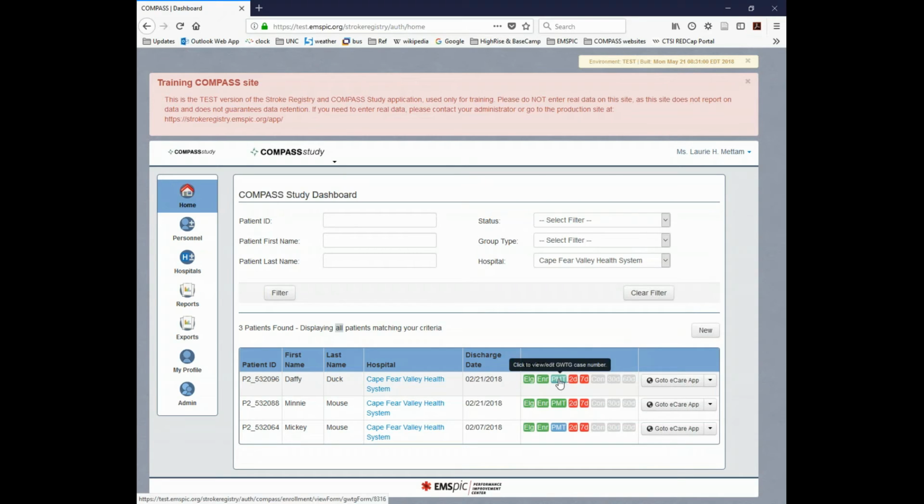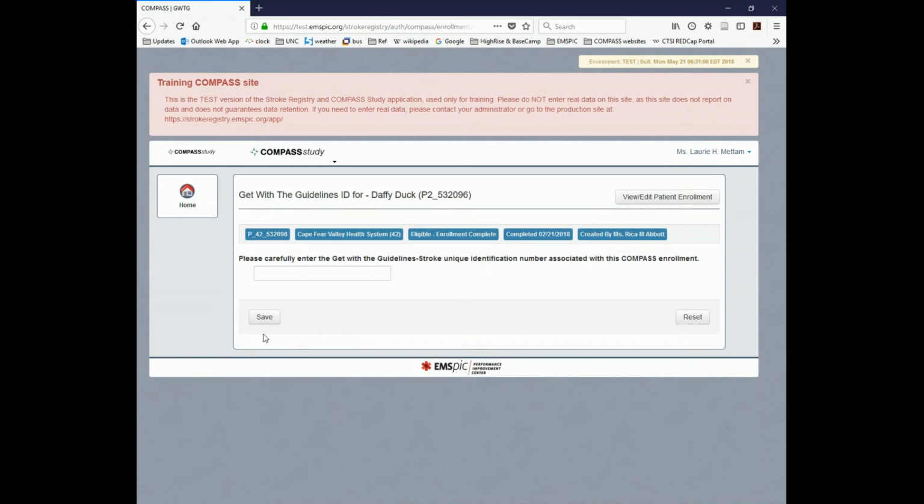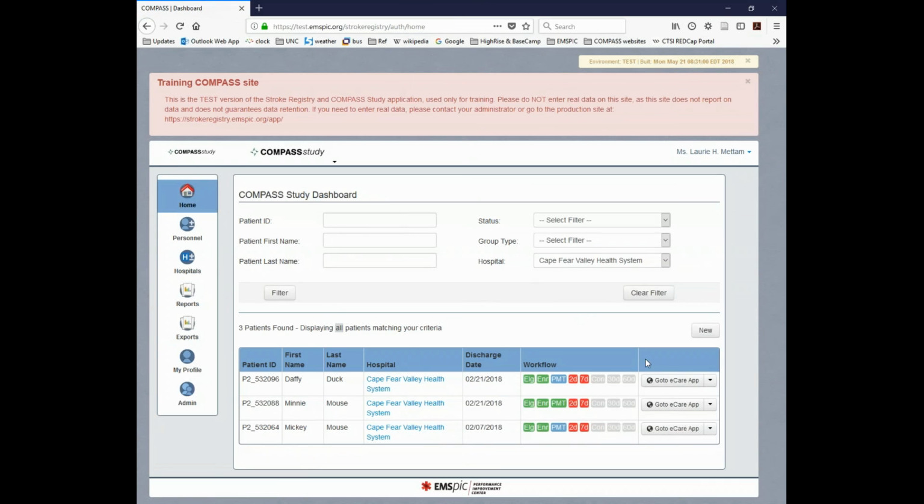That's American Heart Association, and that's at a national and international level. So this PMT here is just for Dee to enter that information. I'll just show you quickly. It's just the Get With The Guidelines number, because we include that information in our data analysis. And that's to reduce the burden so that there's not a repeat of information being entered.